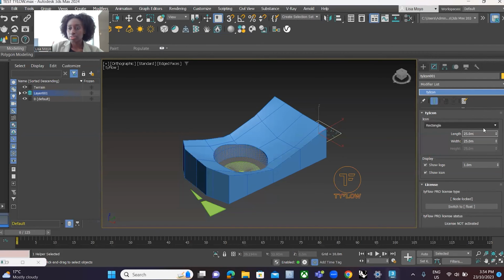So I'm going to make the length of that, let's try 50 for now, and then we'll do 100 here.